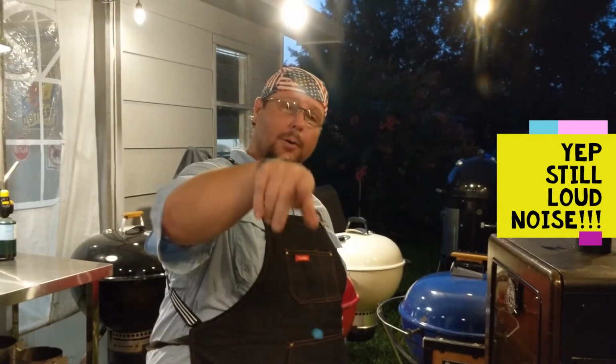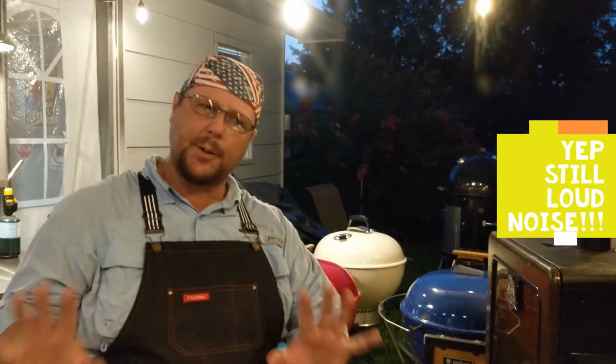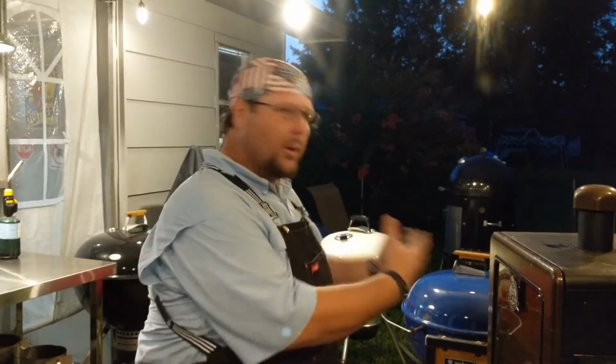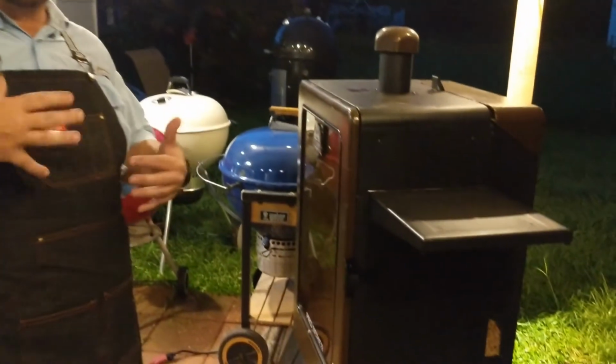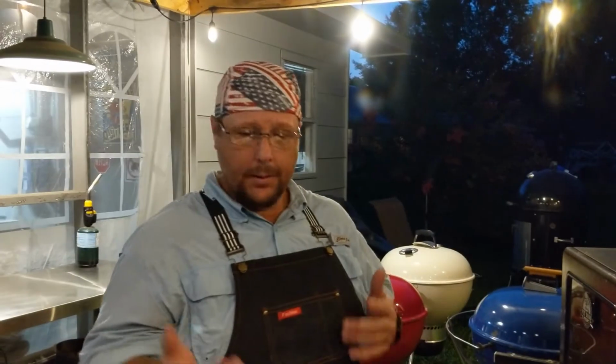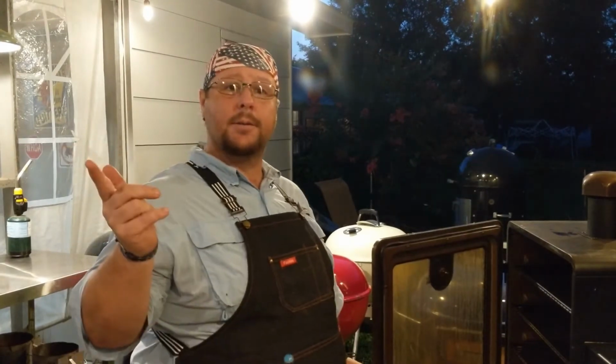All right, folks, I'm talking a little bit loud because this thing's a little bit noisy. This is kind of an experiment. You won't see us cooking on this a lot, but we're going to try it tonight because it does impart a very good, very nice barbecue flavor. So, that being said, barbecue or smoky flavor? Smoky flavor. Yeah, smoky flavor.